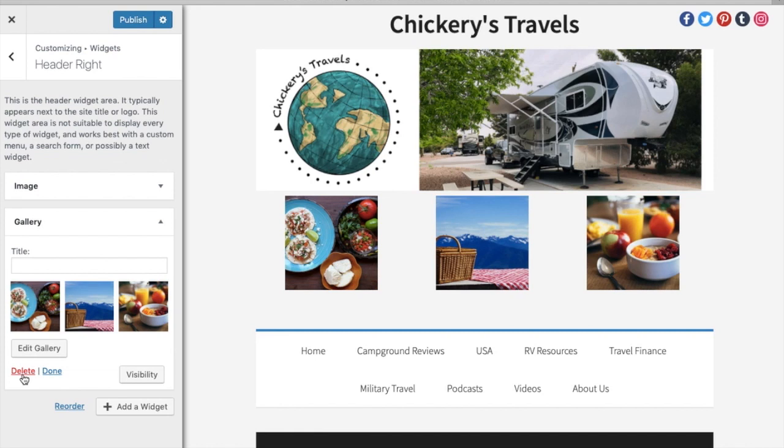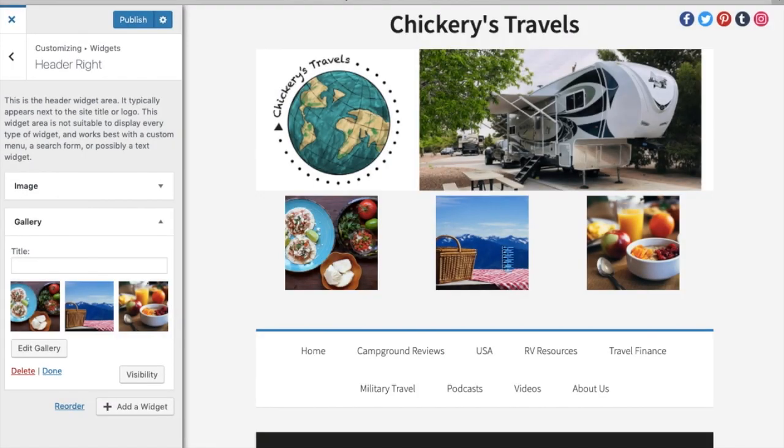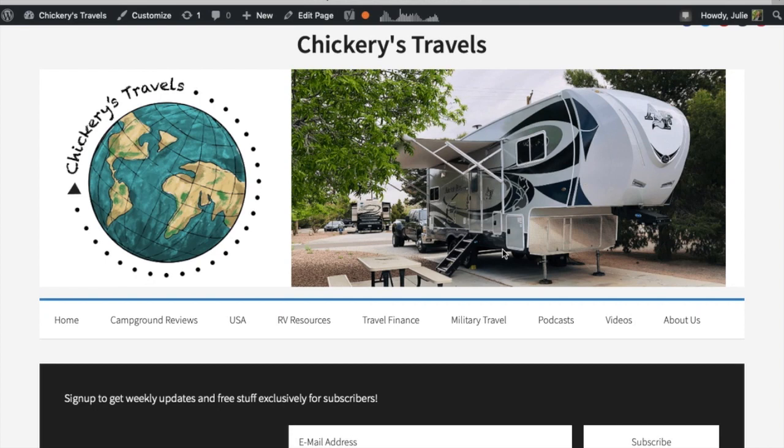Now say you've added 2 or 3 widgets and you go, oh, I just don't like any of that and I want to take it all off. The other thing you could do is come up here and just X out. If you hit publish, it's going to save it. But if you X out, you're going to get the message that changes will be lost. And you say, good, I want the changes to be lost. And look, it's right back to the way it was. So I definitely encourage you to play around with these. Let's go back into Customize and look at a couple more examples.